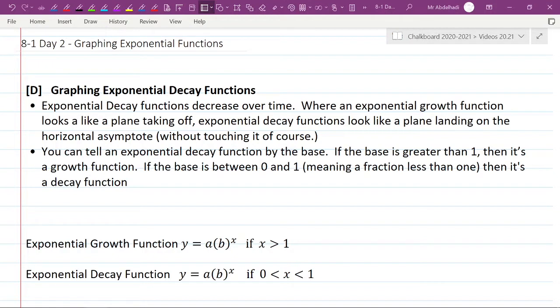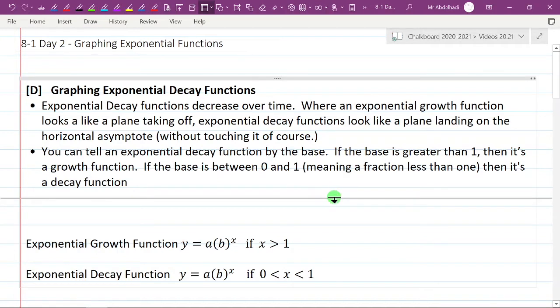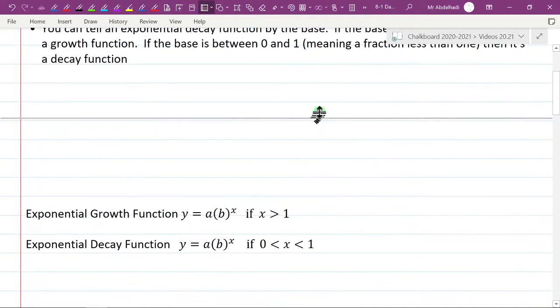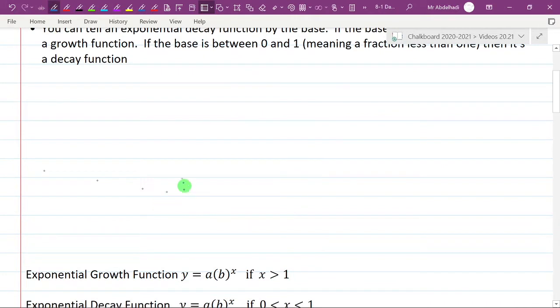So let's just talk about how exponentials work for a second so you can understand why these things look the way they look. Now, an exponential function looks something like this. Y equals b to the x, all right? And b is your base. So for instance, y equals, I don't know, 3 to the x.